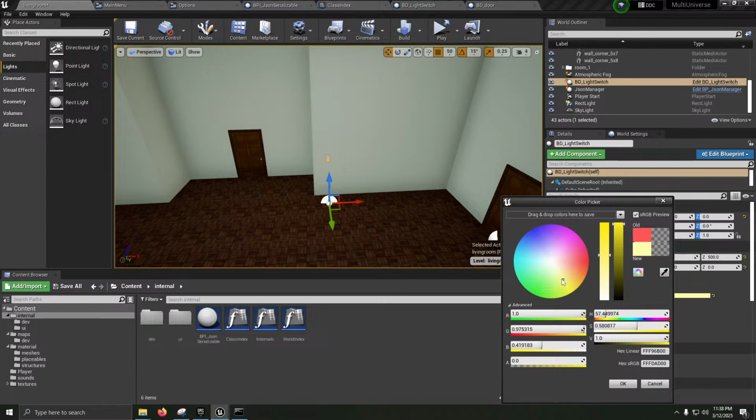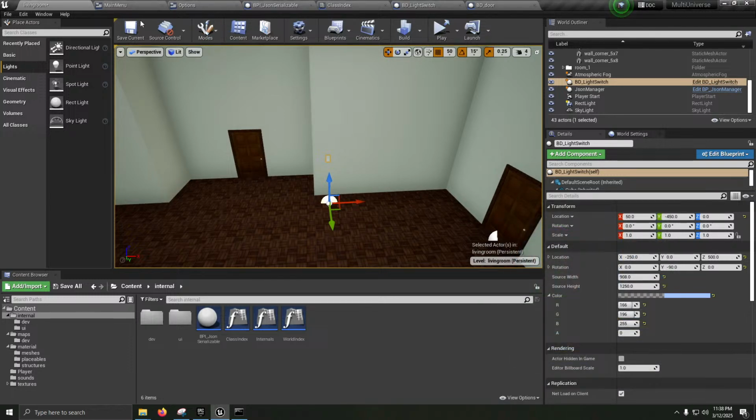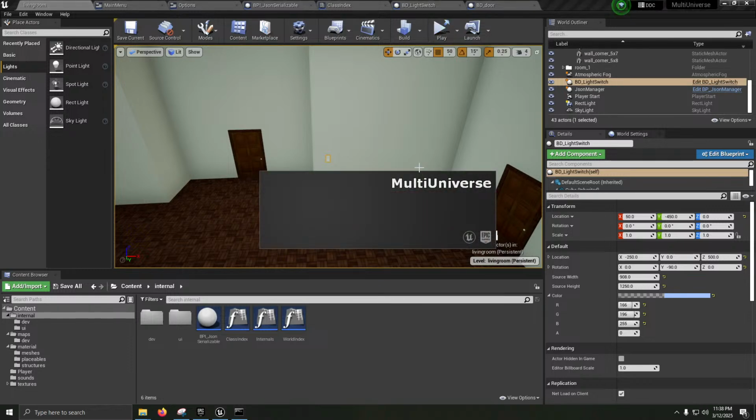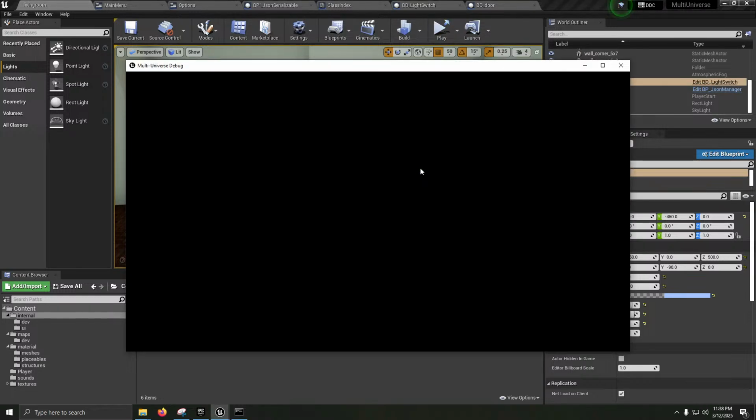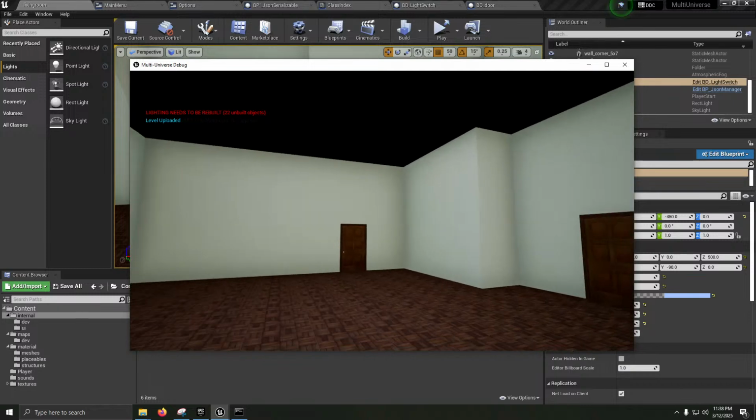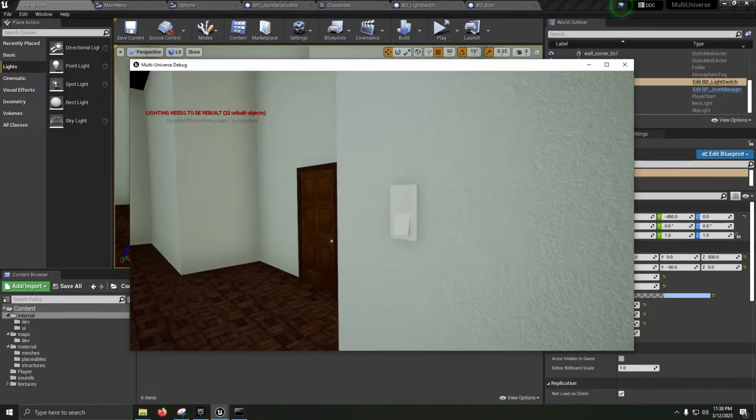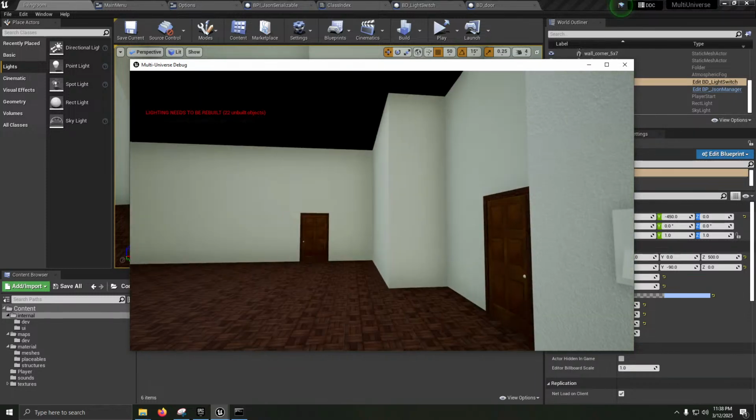I guess inside it would be sort of bluish, wouldn't it be? Like a very, yeah, we'll go with that. Although, I would kind of like it to be a little bit darker.